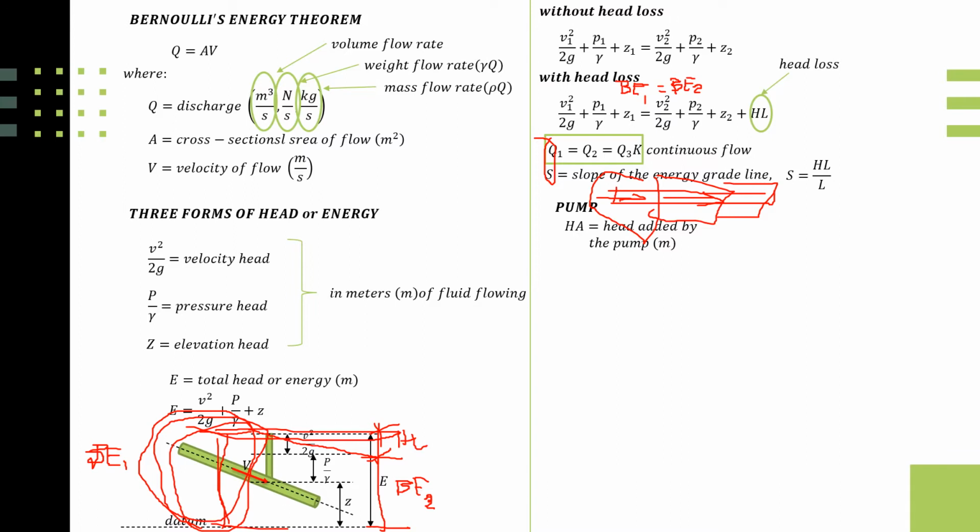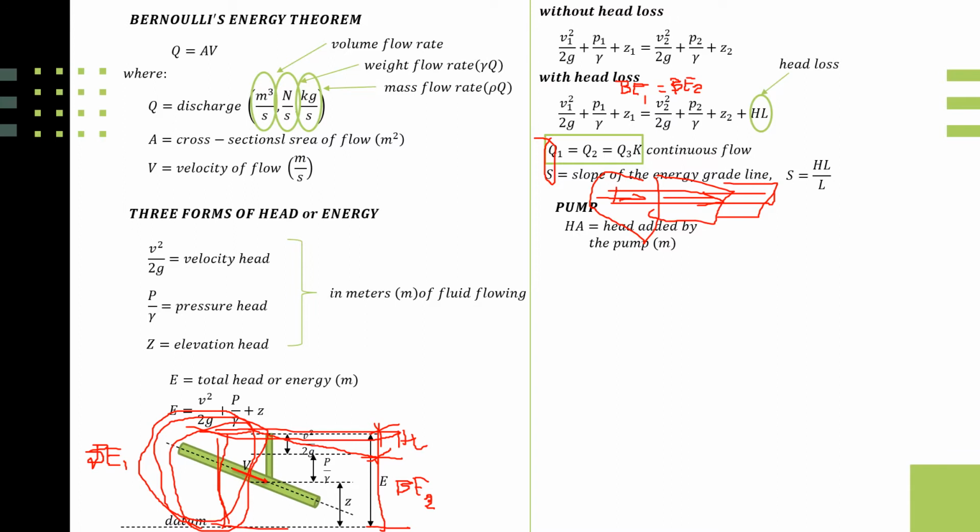Saan usually ito ginagamit? Itong pumps and turbines. Saan kadalasan ito ginagamit, guys? So, sabihin ko lang, na kadalasan itong ginagamit pag magkakaiba yung elevation ng kailangan puntahan ng tubig. Okay? So, if ever you want to transport water from a lower elevation to a higher elevation, kailangan mo ng pumping system. If ever naman kailangan mo na mag-transport ng water or ng liquid from a higher elevation to a lower elevation, and then you want it to be faster than normal, you will use turbine. Okay? So, ganun lang yung pagkakaiba nilang dalawa.